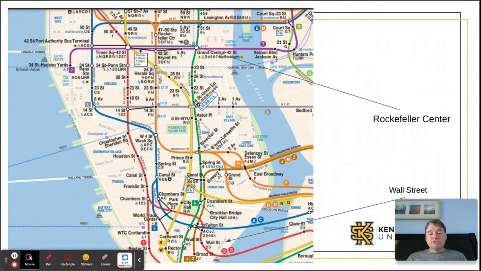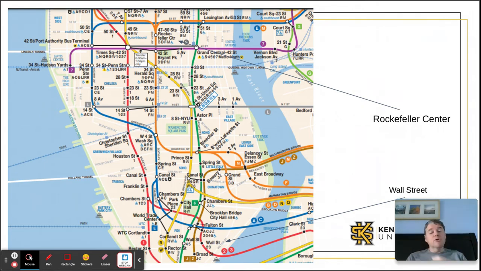Where is the library? I don't know, it's not on here. Or if it is, I don't see it. Where is anything else that's in New York? It's not actually listed on this map. And the reason is because they're abstracting all of that detail away. If they put every single building's name and every single road in New York on here, on top of all of the detail about the transit system, on top of all of the other details about New York, this map would be unreadable. So it's an abstraction.